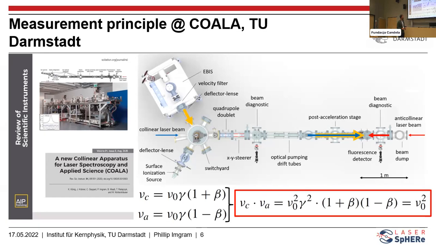So this is our basic principle, and we have shown this also in other systems, but this is the first time we tried to measure helium-like highly charged ions. The important thing is that what is different to regular singly ionized ions is that you are very sensitive to any changes of your high voltage or your generating voltage because you have highly charged ions. So the differential Doppler shift, the change of this transition frequency in the laboratory frame with regard to the change of the velocities, is amplified by the higher charge of the ions. So this makes things harder, just put it like this.